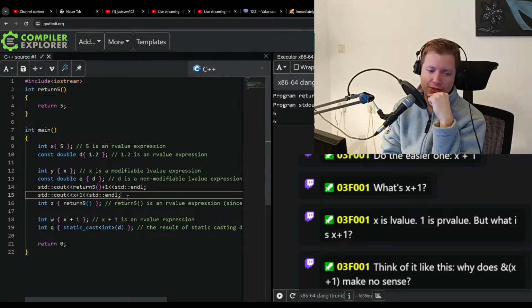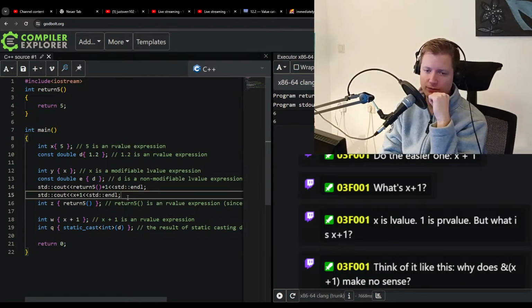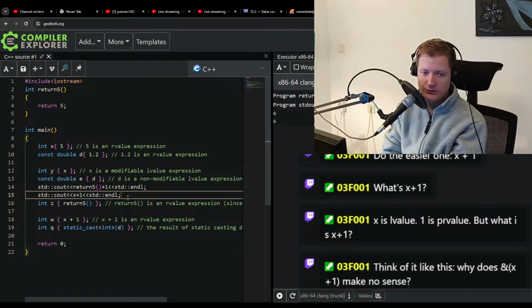So think of it like this. Why does reference plus 1 make no sense? Yeah, that makes absolutely no sense, because we're just referencing the memory area where the value of x is stored, right?